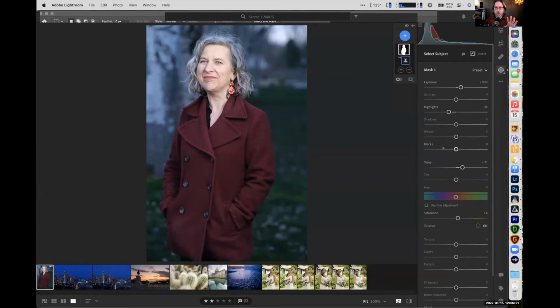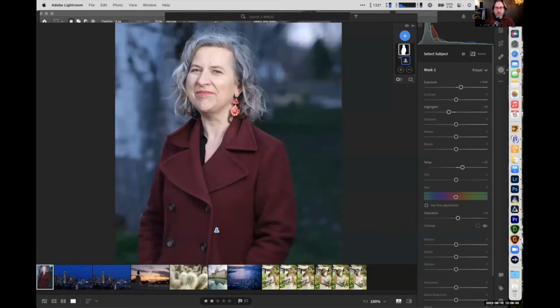Now, what I just finished doing, which took 30 seconds, if I had to do this without being able to select the subject like that, it would have involved at least several minutes, maybe even longer, because I would have to maybe either paint the areas where she's in, or I might use a radial mask to add more light to her face and then build on her torso and her shoulders. And then again, probably have to throw that into Photoshop to get the really fine detail around her hair.